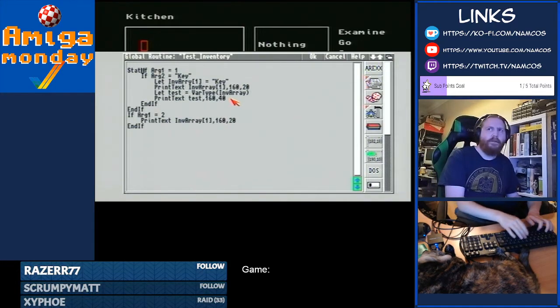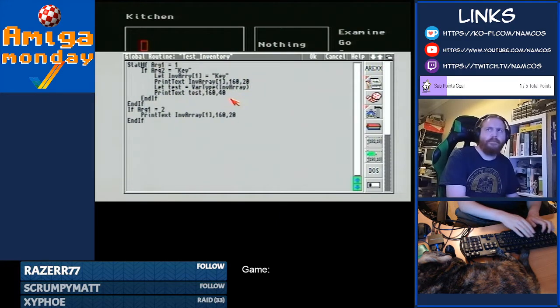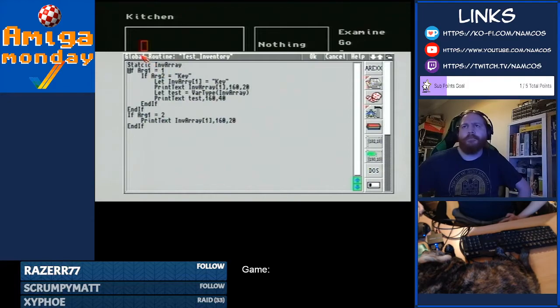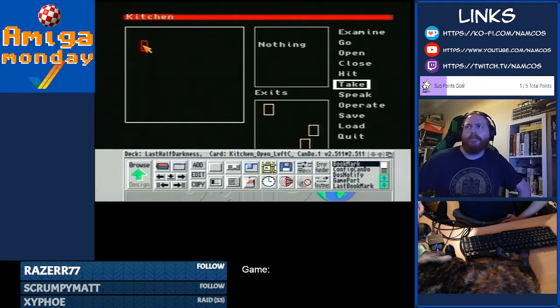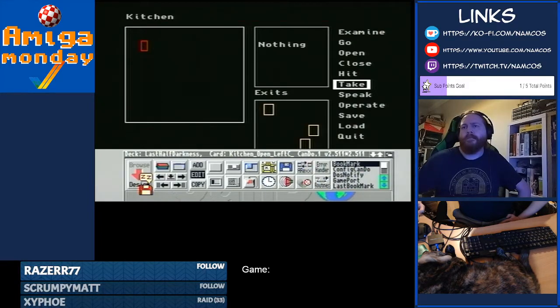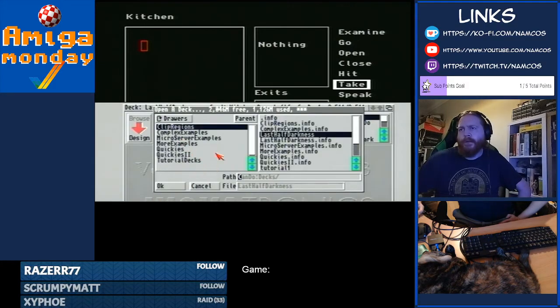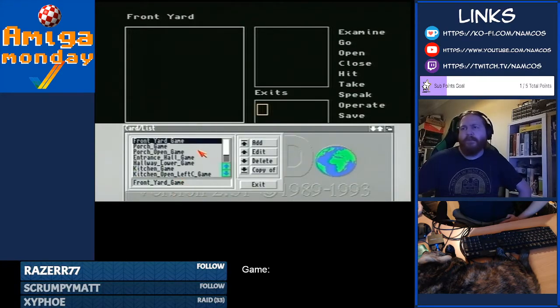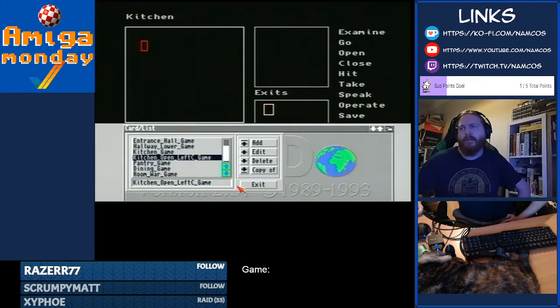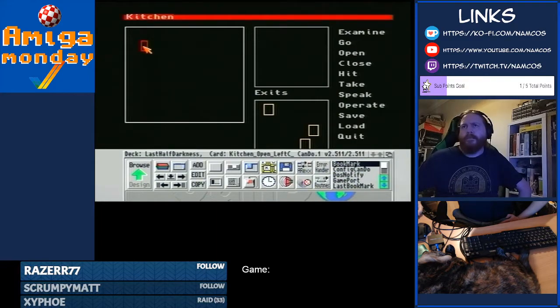Alright, let's try this again. Reopen this just so I've got a fresh one. I could actually, probably thinking about it, just bounce between cards. Probably the better idea actually. Now it gives me nothing. Alright, now it gives me nothing again, okay.